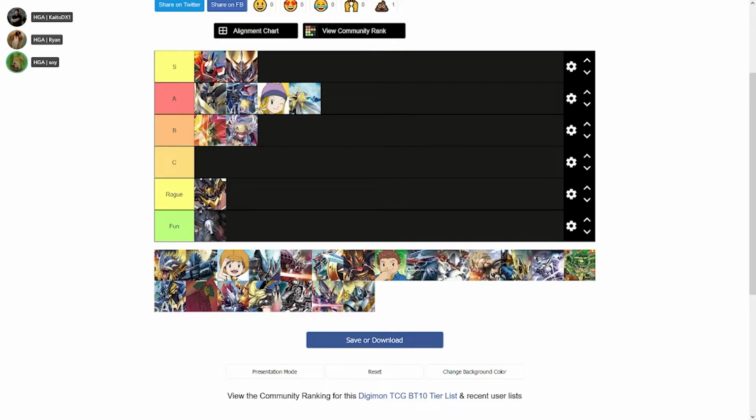I feel safe putting it around high B tier, right above Bloomlord. As of right now, I would say so. I've definitely seen some people, like I was mentioning to you earlier, playing this with Machine Dramon, not Chaos Dramon. Machine Dramon just plays out the Machine Dramon and then DNA evolves the 2 stacks into a Ragnarlord to strip 3 security cards. I think that deck might be pretty fun too.